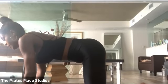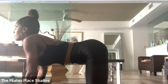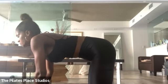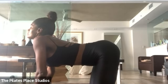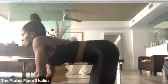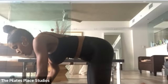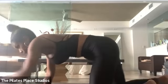Tabletop position, let's do cat and cow. Inhale, scooping the belly. And then exhale out. Let's do eight, making sure the palms are right under your shoulder. Really, all the way, scooping the belly. Exhale. And as soon as we're finished, we come back into neutral spine, alternating our arm and leg, extending the left arm, right leg up, and then bringing it in. Give me 10, guys.